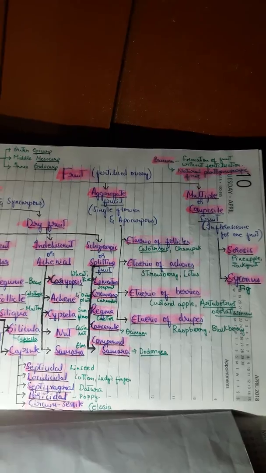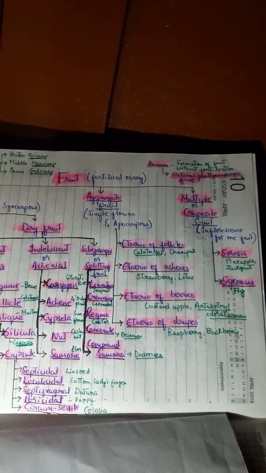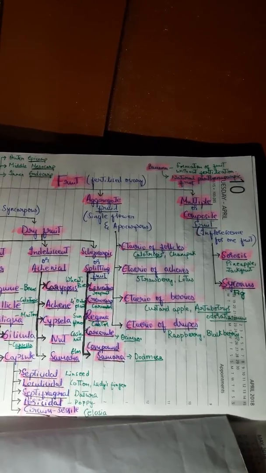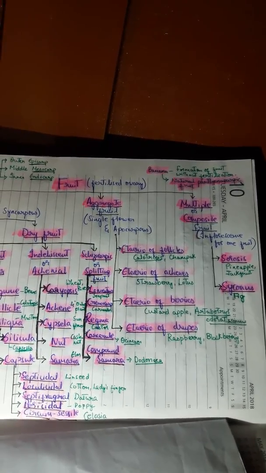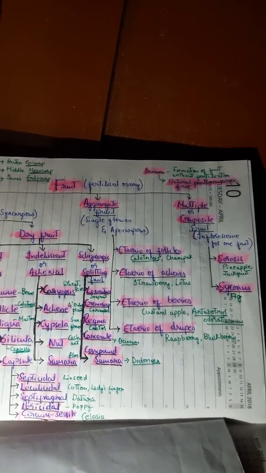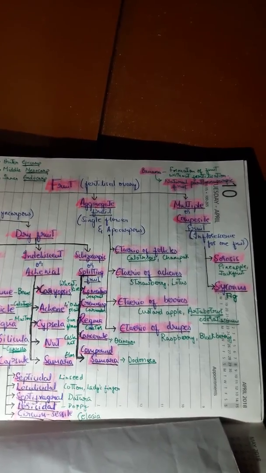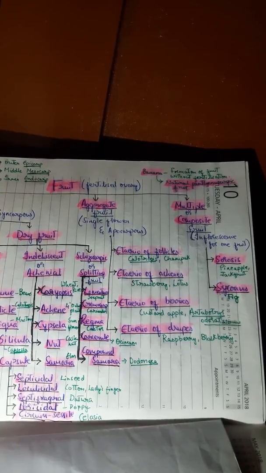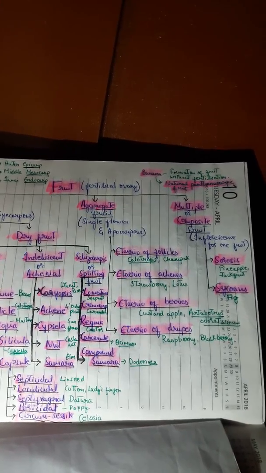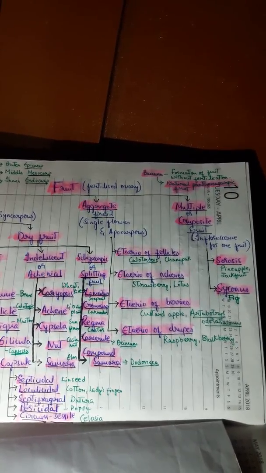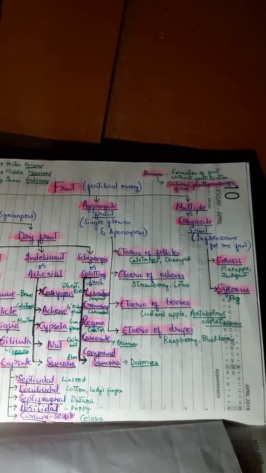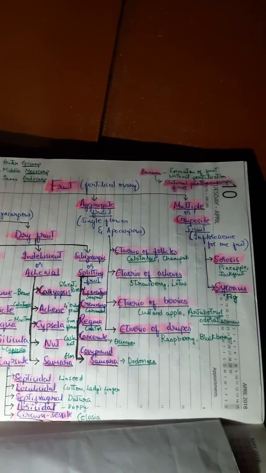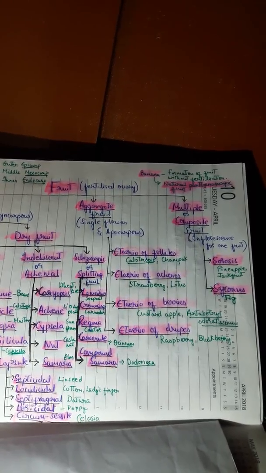Etaerio of drupes is noticed in raspberry or blackberry. Drupe is where the epicarp is leathery, mesocarp is fibrous, and they have a stony endocarp. So we can notice this etaerio of drupes in case of raspberry and blackberry. Why they are all placed under aggregate fruit is because they develop from a single flower and they develop from free carpels. That is, carpels are free and not fused, which condition we call apocarpous.